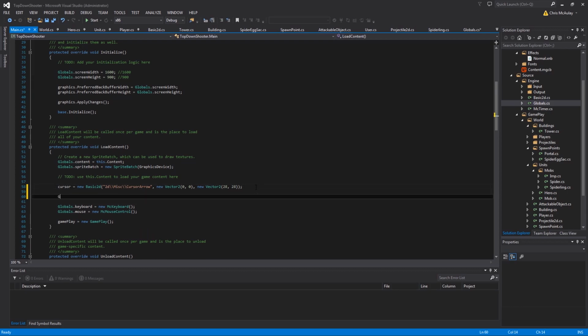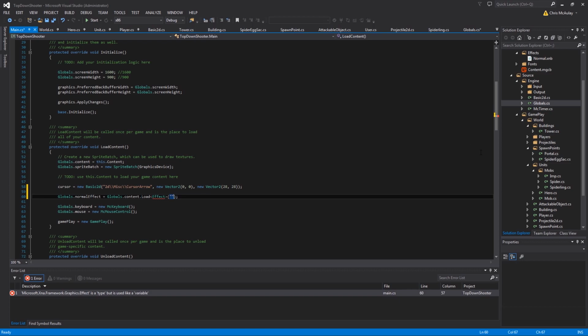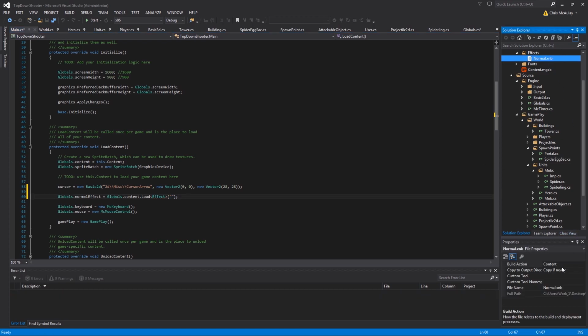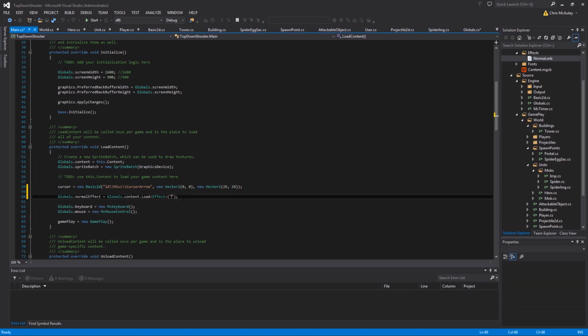Alright, so in this case we're going to have globals.normalEffect equals globals.content.Load effect, right? That's important. And then where it's at. Oh, you know what I didn't do? Oh, I did. I did it without even remembering. Content copy of nowhere. So this is effects. And this is normal.